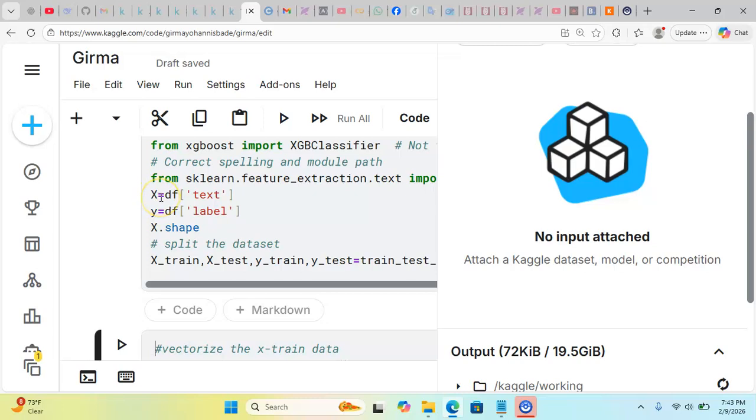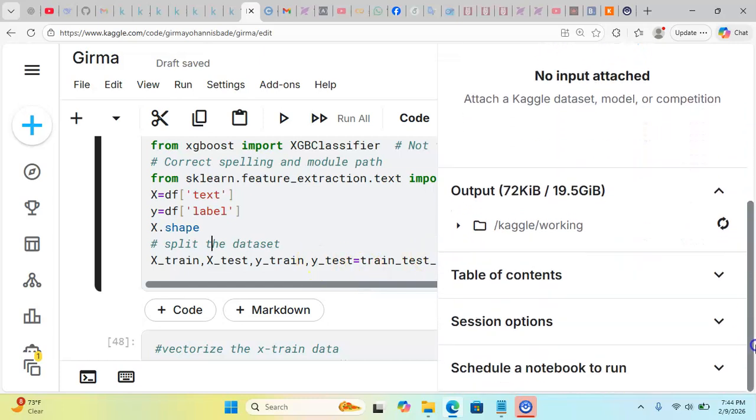we split the dependent variables and independent variables. This is the independent variable, text, which determines the y variable. The y variable is the label variable. So in this y variable, based on the x variable, it can be positive, negative, or neutral. So finally, we have x_train, y_train, and we split the data to train and validation.